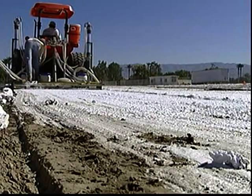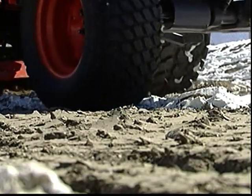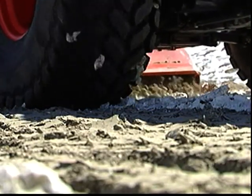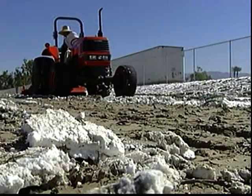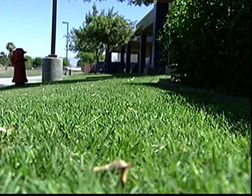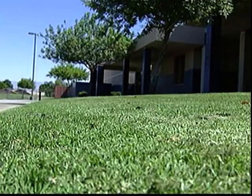Phytofoam works like a sponge. When you incorporate this material into the ground, the sponginess absorbs the water and retains it. Desert Sands tried the foam at a trial run at Gerald Ford and Carter Elementary Schools last year. We saw a reduction in our watering starts from three times per day to two, and there are no dead spots. The soil is not hard compacted — it's a much better environment for the children.